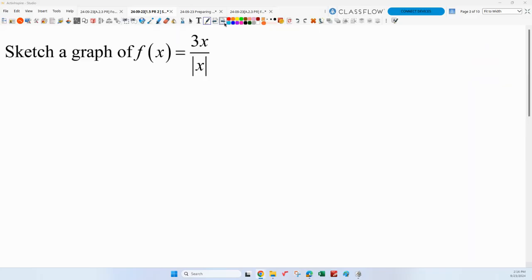So then it's really easy to deal with situations like this. What if f of x is 3x over the absolute value of x? Well, that's the same thing as 3 times the absolute value of x over x. If I multiply a function by 3, what am I doing? How am I transforming the graph of a function if I multiply a function by a constant? Yeah, I'm just stretching it by that factor, aren't I? Right? So then what's the graph of this going to look like?